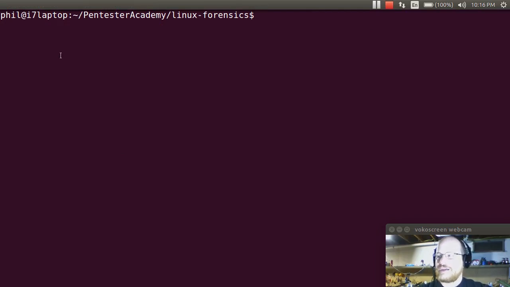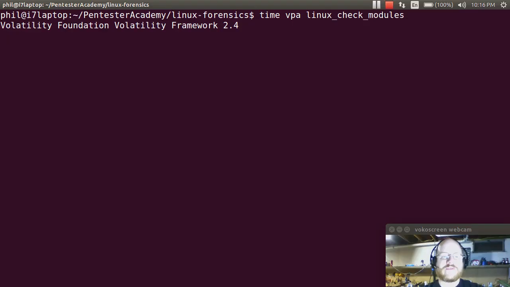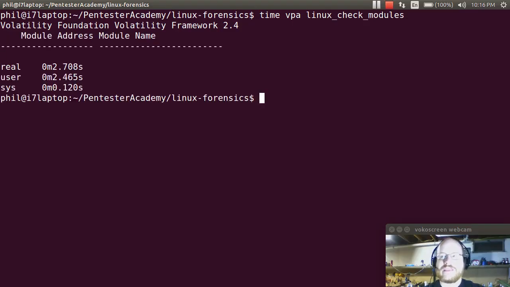Something malicious, of course. You can't really completely hide, because even if you Trojan all of the utilities on a system, there are certain things that have to be stored in various parts of your Linux system. So we'll go ahead and run this check. That one's pretty quick. And once again, in our case, we didn't have any malware of this type.